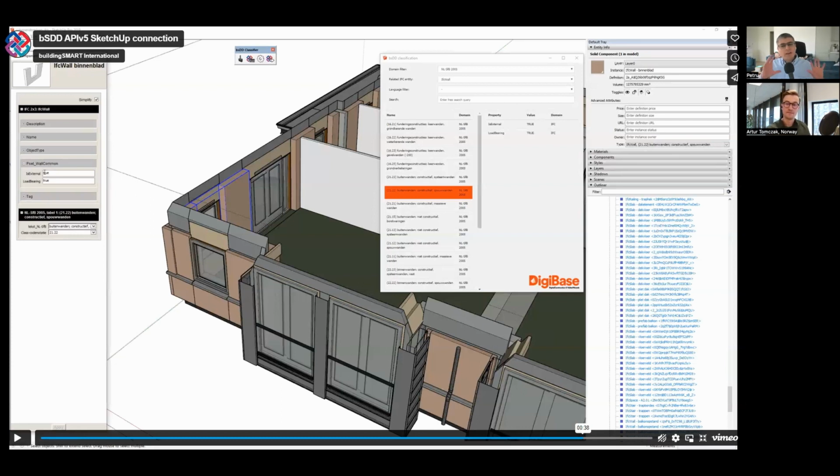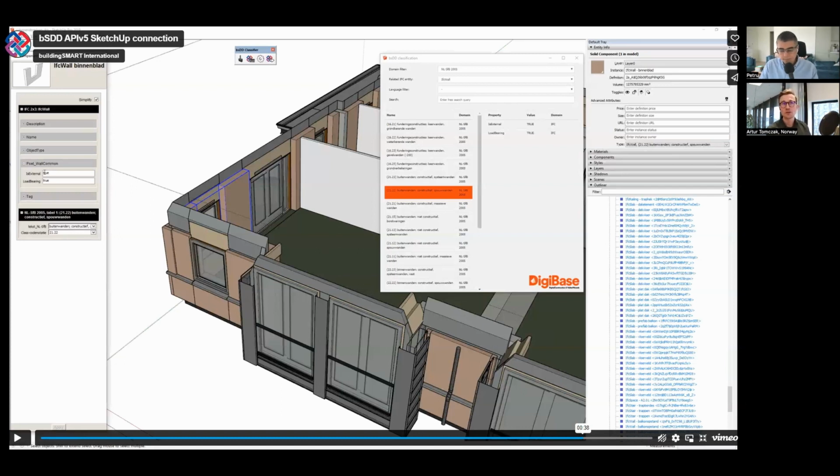Can this help also when defining custom property sets? Yes, you can think of it also as a place where we host property sets. So some domains don't have any objects defined, any classes. They only have properties. And yes, bSDD also can host those. You could call it data templates with properties, different property sets. Yes, they can be grouped into groups of properties or property sets.